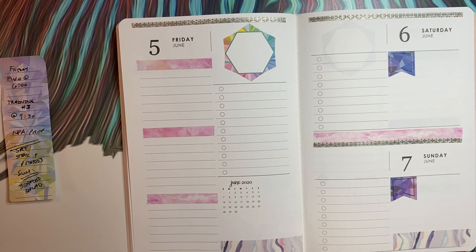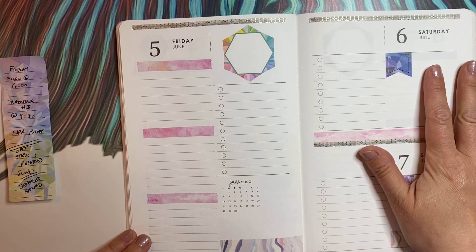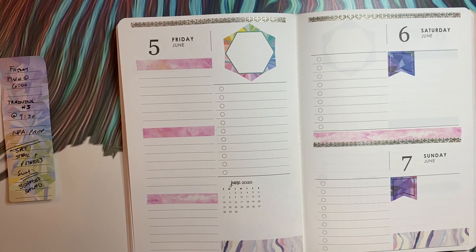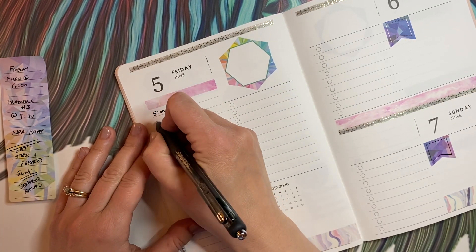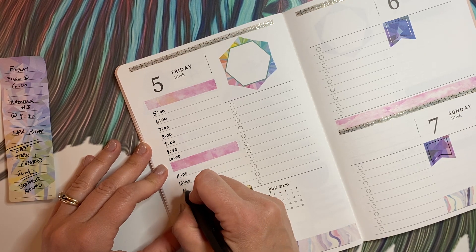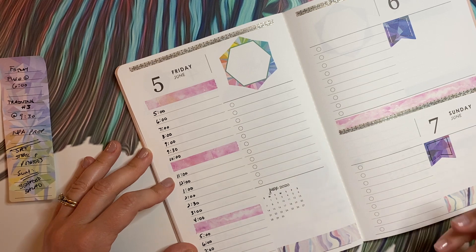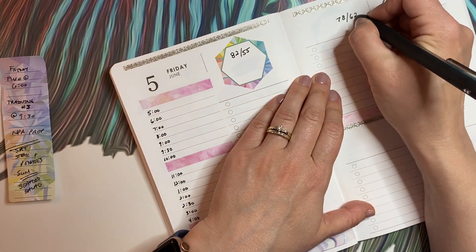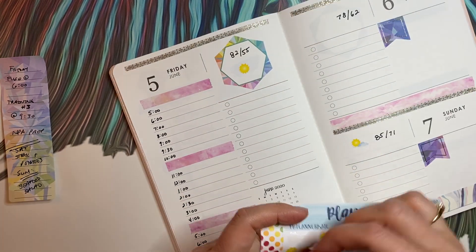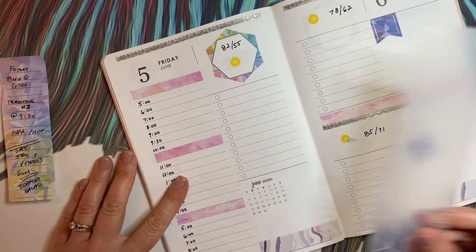At this point I can go ahead and start with a couple basic things. I'm going to put the hours in for work on Friday. I don't really have anything scheduled except I'm podcasting on Saturday with my friend Heather, so I'm going to put that over here. I'm going to put in the hours for work and the weather and see what that's looking like. Next, adding in some work appointments for Friday and then starting in on some to-dos. I'm liking this so far, I really am.